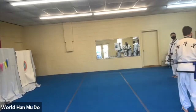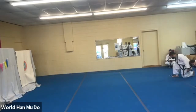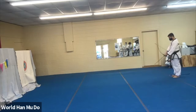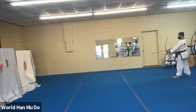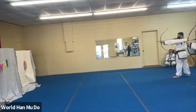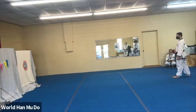Arrows, okay. Three arrows and three arrows. The first command you're going to hear, once you get to the line, we're going to put our toes in line and I'm going to say, knock your first arrow. Get your stance set. Good. Now, once you're ready, then we'll shoot. Okay, you guys can shoot. Now, try to hit the same spot all three times.